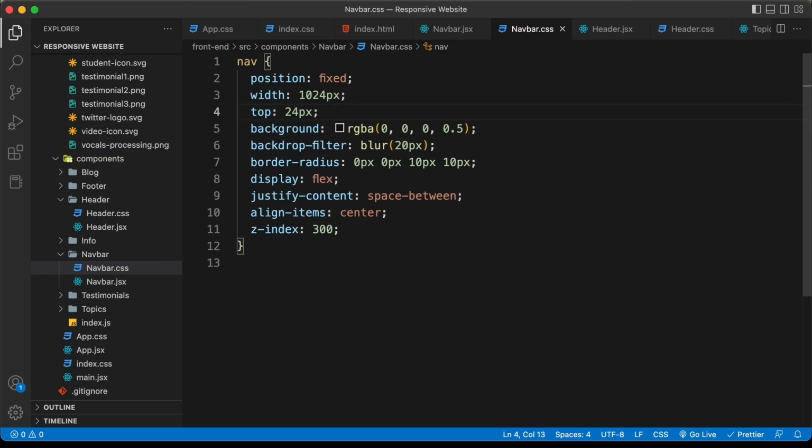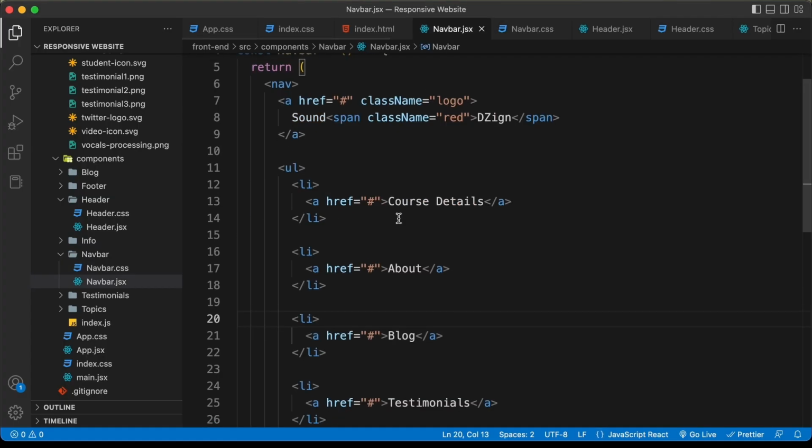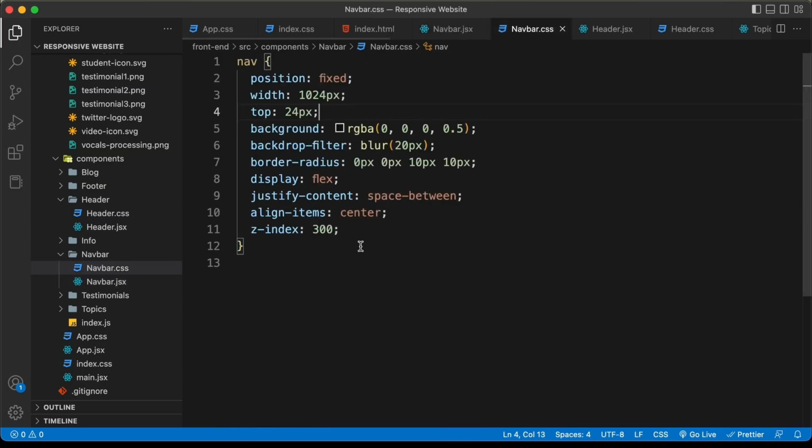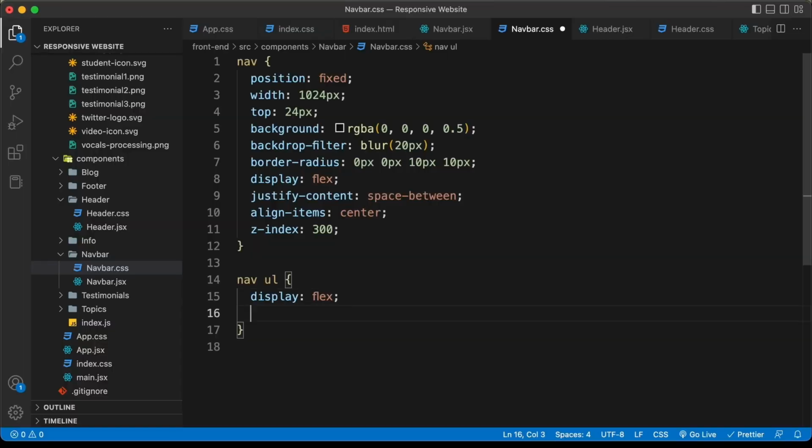Right, now let's style the UL. So this is the UL, and in that we have these list items. Now we want all of these to be one next to the other. Here we can see we have this UL, so let's target that. I'll just type nav UL, and let's set the display to flex, and now we can see all these elements are one next to the other, and we'll just remove the bullets. So I'll just type list style and set it to none.